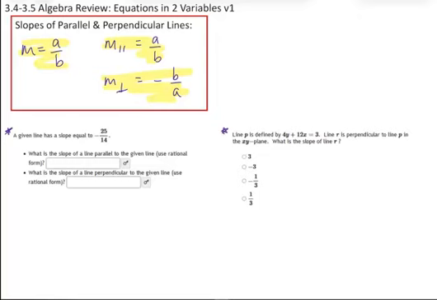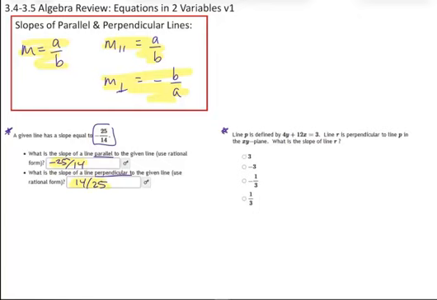Right, so when we look at this first one, the first one's very straightforward. Here is our slope given, so that means a line parallel will have a slope of what? Same thing, right? And the slope of a perpendicular is going to be the opposite, so positive, flip the fraction, 14 over 25. So those would be your two answers for this first question.